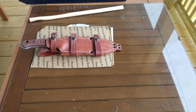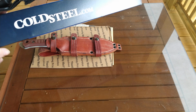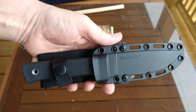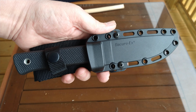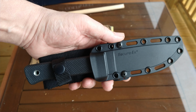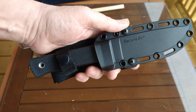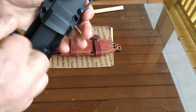It's funny, I walk out here just getting ready to start filming, I look up and see the Amazon Prime guy pulling up front, and he dropped me off a new Cold Steel. That's not what this video is about, but I heard so many people ranting and raving about how great the Master Hunter was. I had to check one out. Even Ethan Becker, the master knife maker, says that this is probably the best knife design ever created. So I thought I'd check it out.